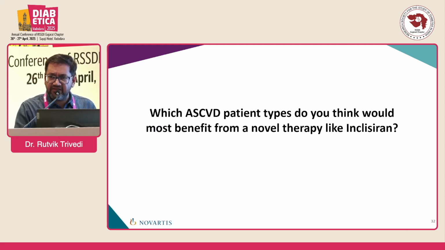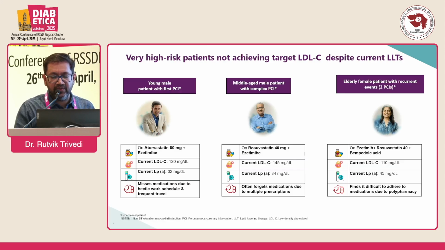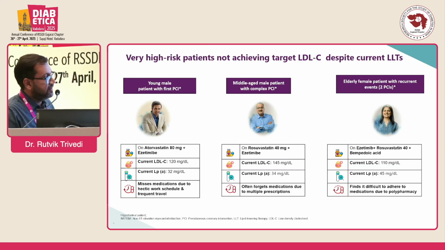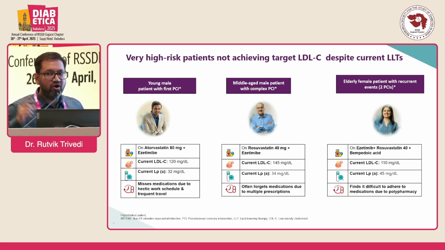So which are the classical patients in whom you should initiate the therapy? I have an example: one patient who has had angioplasty, a very young patient, LDL is 120 on atorvastatin and ezetimibe. Somebody may say, why not bempedoic acid? What will we achieve by adding bempedoic acid? A 10% reduction. So what is LDL going to be at the end of 4 weeks? Around 100. So you will not achieve the target. There, you can choose inclisiran.